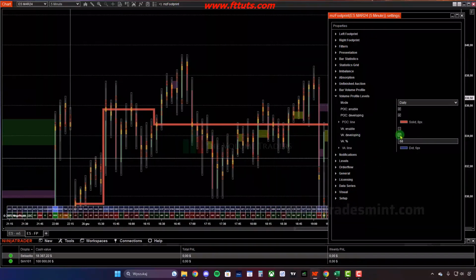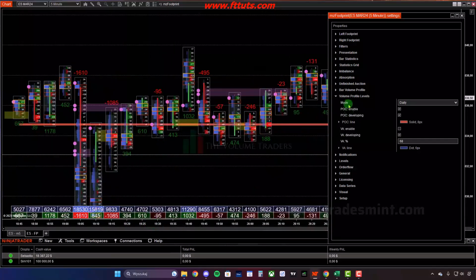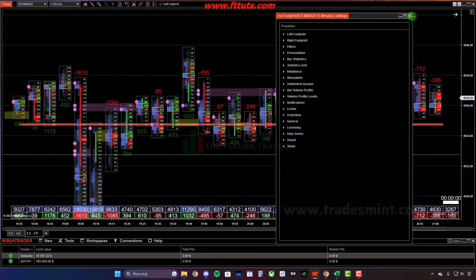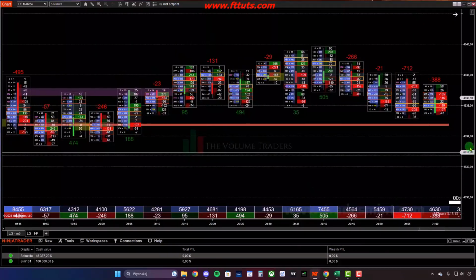So I switch this on, and it's set the same as on the volume profile. Everything for 68%. And that's it about settings. I don't use anything more. I have everything switched off, what is not necessary for my trading.